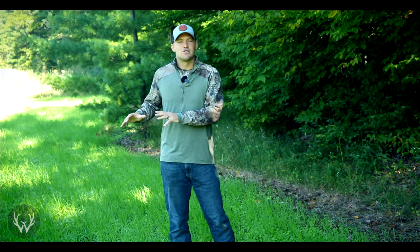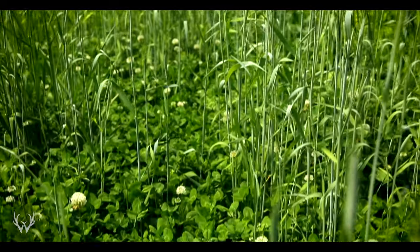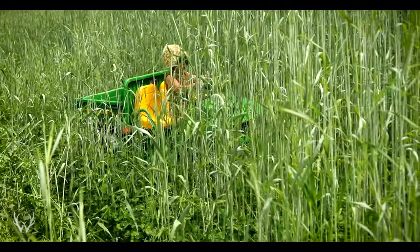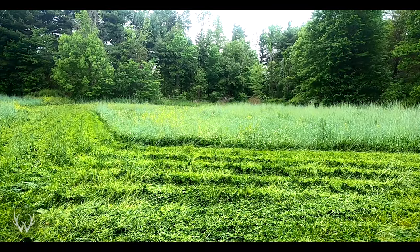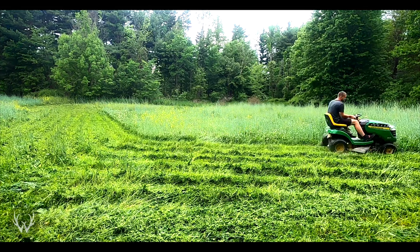The final reason to put rye in your food plots is because it really helps you build organic matter in your soil. When we're taking soil tests we're looking at nutrient availability, soil pH, and organic matter percentage. The higher the percentage of organic matter in your soil, the better your food plot is going to perform. Planting cereal rye as a cover crop in the fall is one of the ways to increase that organic matter. Rye puts on a lot of biomass throughout the spring, and when you terminate that stand — whether you smash it down or take a brush hog to it — you're putting all of that organic matter back into the soil. As you continue to plant rye year after year, you'll see a significant increase in organic matter percentage on your soil tests.